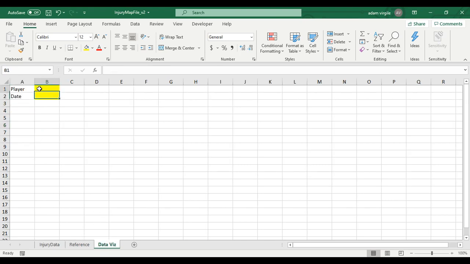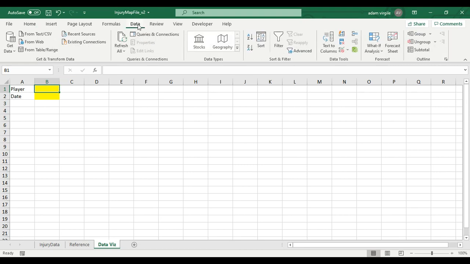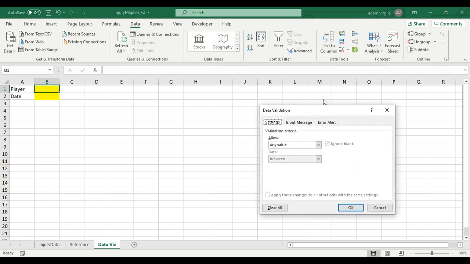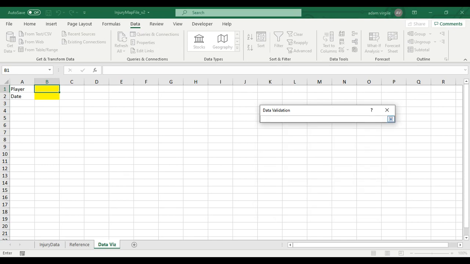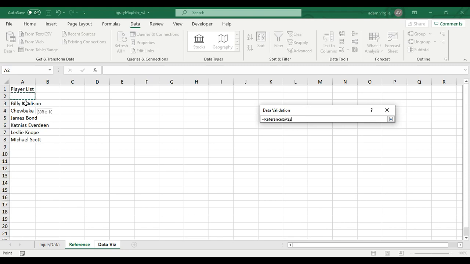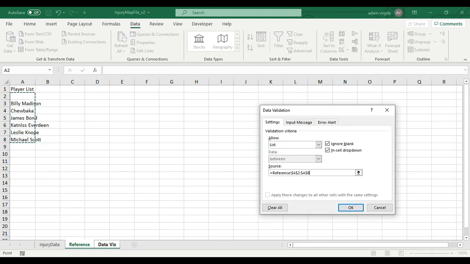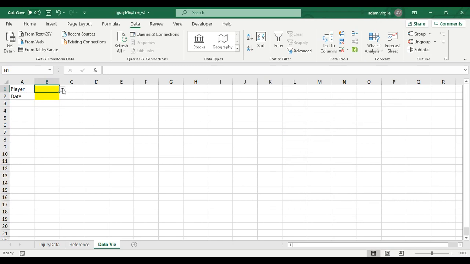So let's just create our drop-down menu right now, and then we'll start getting into the body mapping stuff. The way that I'm going to do that is I'm going to click on this yellow cell, or where I want my drop-down to go, to data, data validation, list. And I've gone over this a couple times before, but there are two ways to do this. The first is, I'm telling this where to get my list of people from. Go to my reference. I could select all of this, get out, and click OK. And now I have a drop-down list of people.